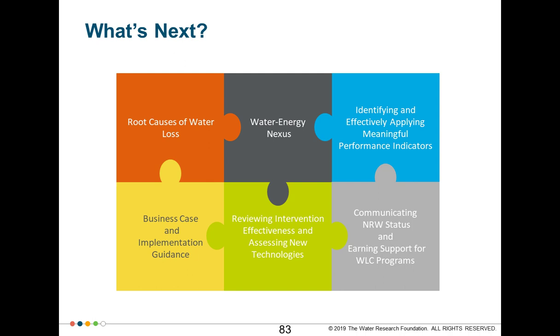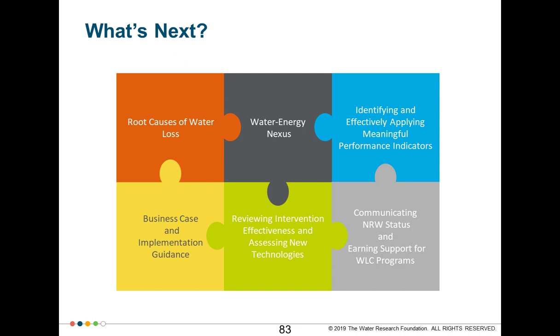As for where the science goes from here, this slide highlights a few areas for further investigation, the outcomes of which could yield significant advancements in water loss understanding, best practice, program implementation and communications, and additional benefits therefrom. For example, a closer look at the occurrence of pressure transients in distribution systems and their relationship to leakage would likely be useful for evaluating and implementing corrective actions.